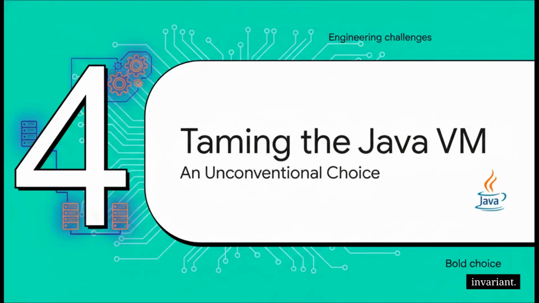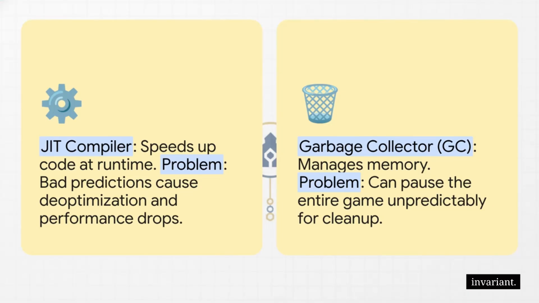Okay, now we're going really deep down the rabbit hole. We're talking about the game servers themselves, the very heart of the system. And here's the shocker. They're written in Java. Now, for anyone in game development, that's a bold choice. You could even say it's controversial for a real-time game, and it creates some absolutely massive engineering challenges they had to overcome. And here's the central problem.